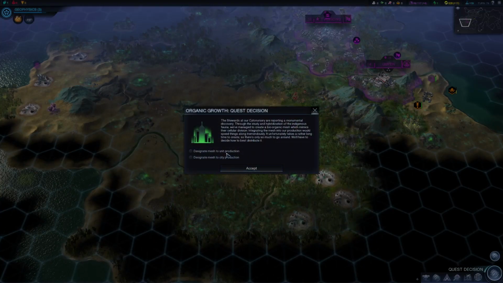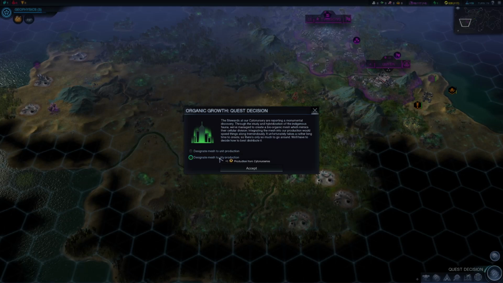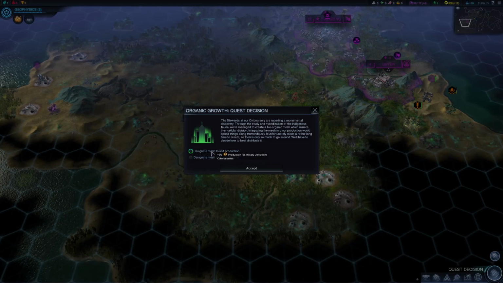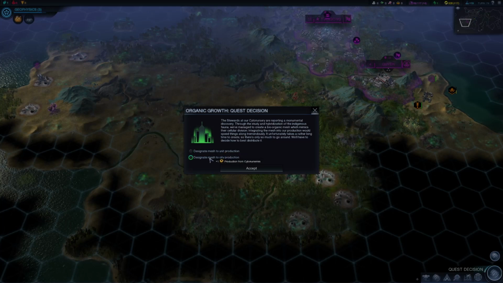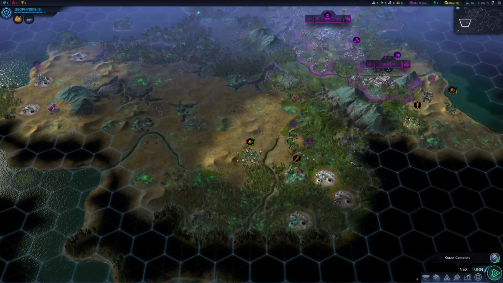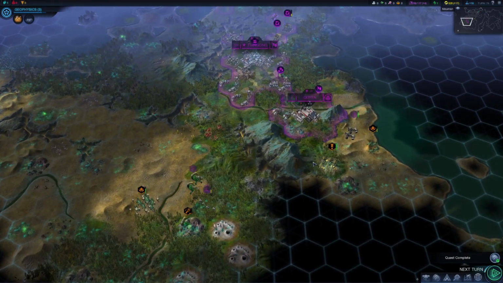Okay. Plus 5 production for military units from Saito Nurseries, or plus 1 production, plus 5% production with military units, or plus 1 production. That's hard. Let's go with production, because that'll help us, especially when we're not building.